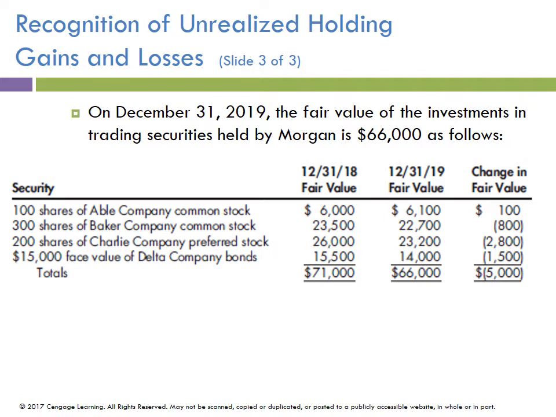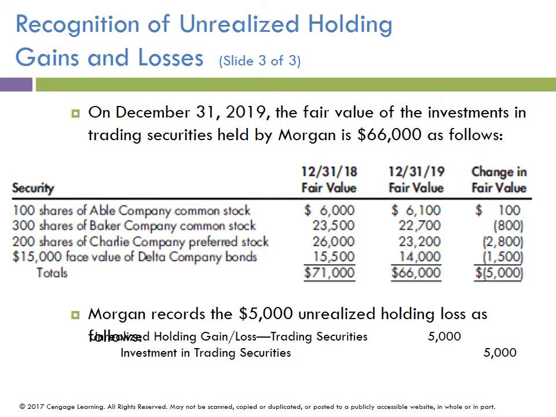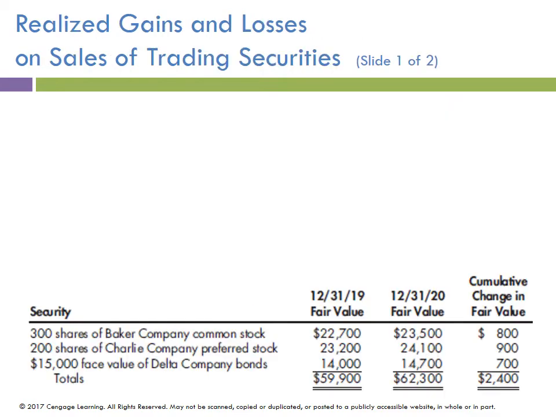What if the opposite occurs? What if the fair value was less than? Well, you would do the similar type of journal entry, but this time you would debit unrealized holding gain or loss because it's a loss, and then credit or decrease the investment. It currently has a $71,000 debit balance. It needs to be reflected as $66,000, so you have to decrease the investment account for this loss, so that the amount reported on the balance sheet is the $66,000.